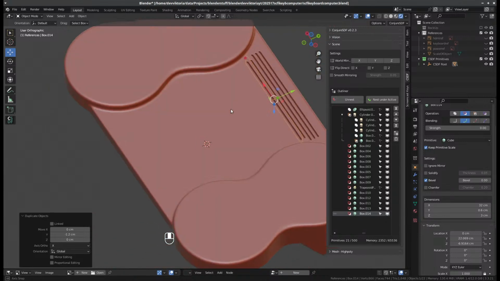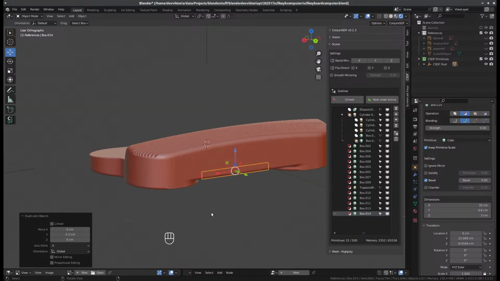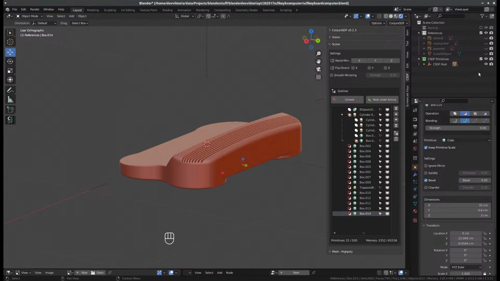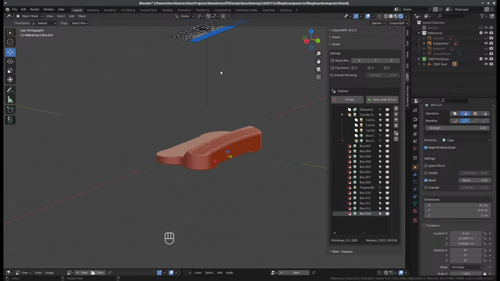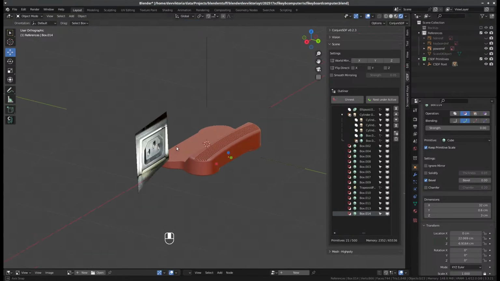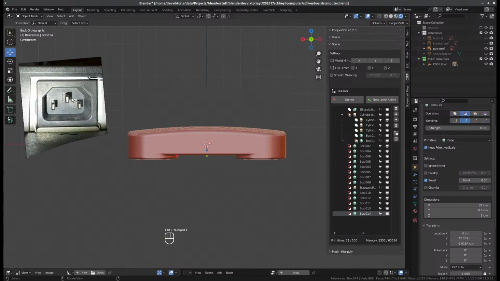And yeah, I think this is enough just to have some nice shapes. So I have some reference images: this one is the keyboard, and this one is for the power socket. So how can we create this shape? We're just going to cut out this one.